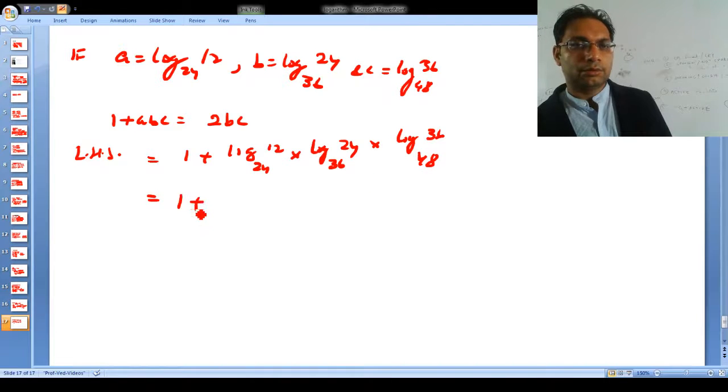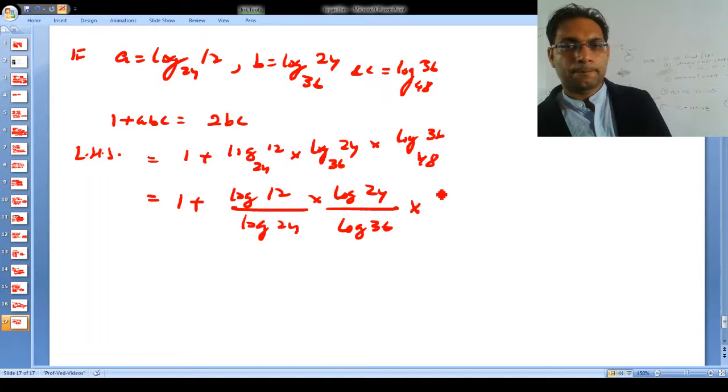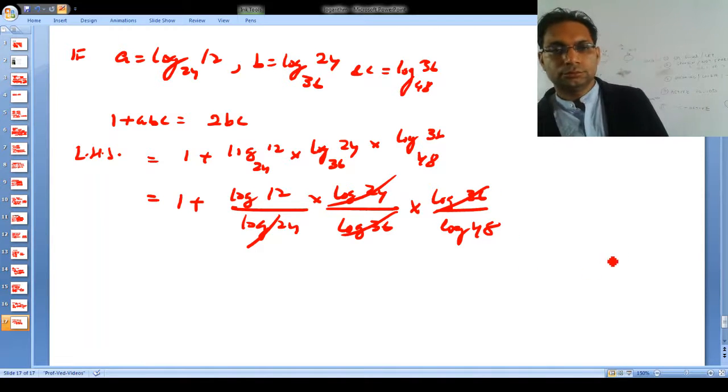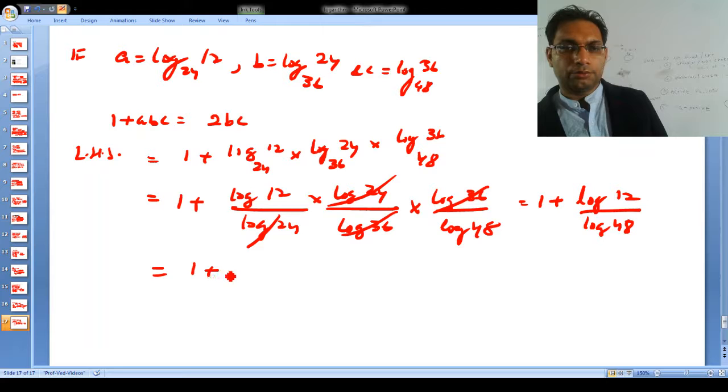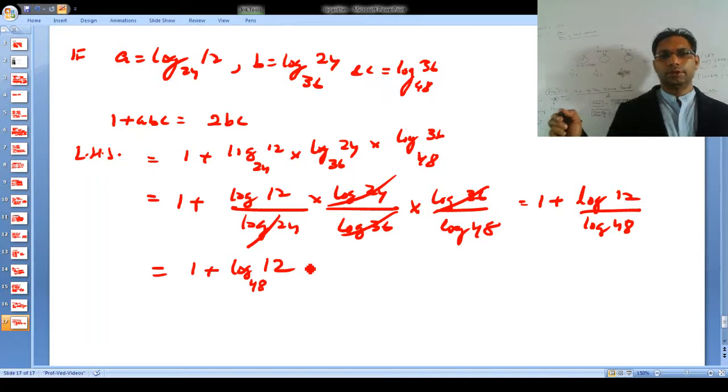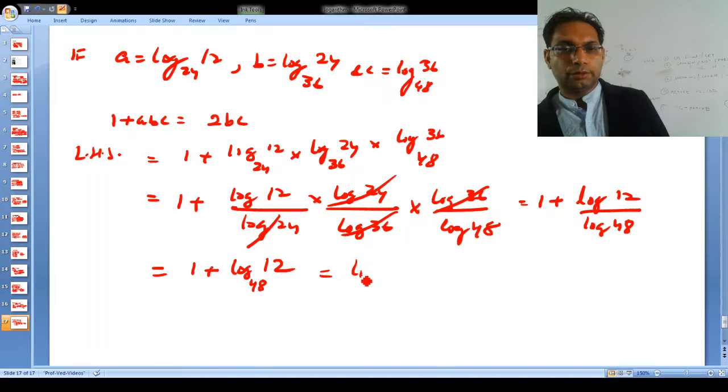And hey, you know that. How will we write it? We'll write it like this. Log, because this is what we just learned, didn't we? Now everywhere the base is log 10. Now suddenly a lot of things are getting cancelled, aren't they? Awesome. So this is actually looking like log of 12 divided by log of 48, which is looking like this: 1 plus log where 48 is the base and the number is 12. Would you agree? Yes. Now 1 can also be written as log of 48 to the base 48 plus log of 12 to the base 48.